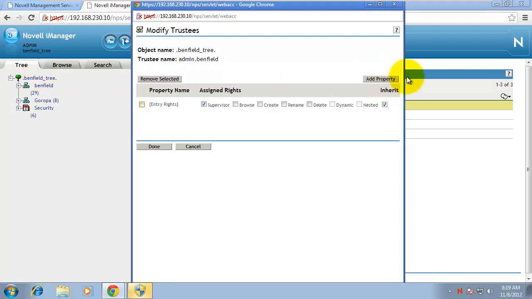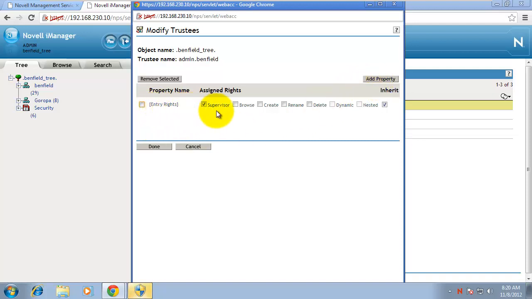Now, if I were going to work with property rights, which we will later on when we work with the help desk group, that's where we talk about what we can do with specific objects, specific properties, specific parts of or fields of those properties. So in this case, this allows me to create objects as a whole. So I can create a user, I can create organizational units, or whatever I want to do with that.